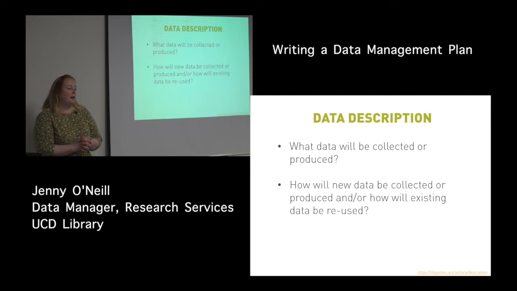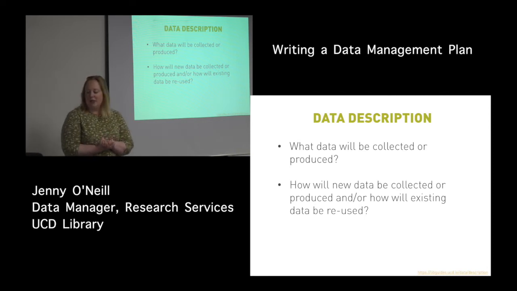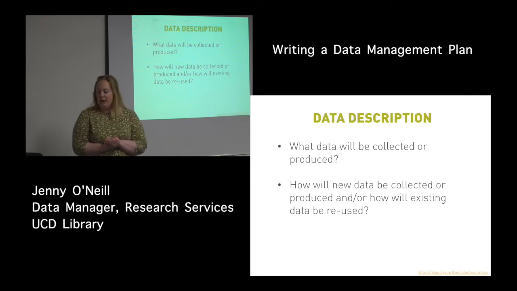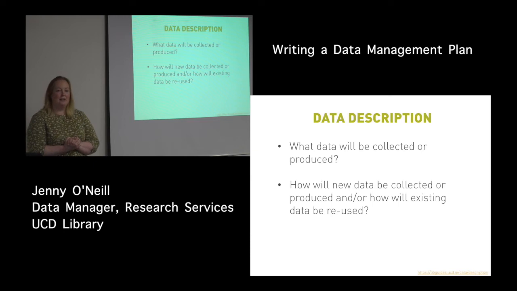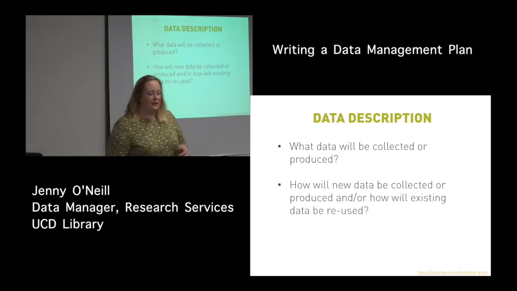Okay, so let's have a look at our piece of paper. Within data description, have a think about what data you will be collecting or producing, and how will new data be collected or produced, and how will existing data be reused, or are there any repositories within your discipline that you're aware of that may have something that would be useful to you. I've given you a little table at the top because I think it can be quite useful to think about these from that point of view.